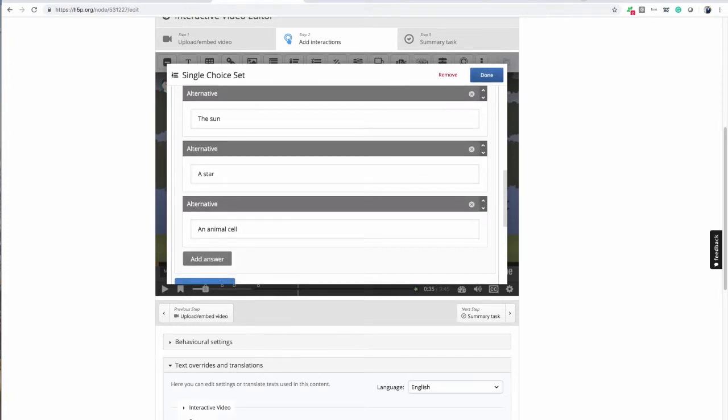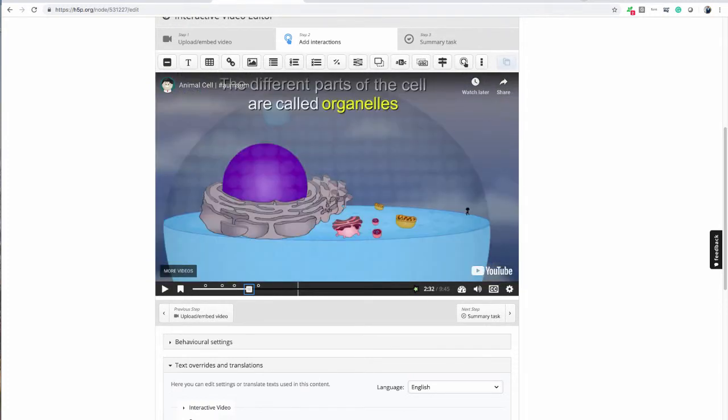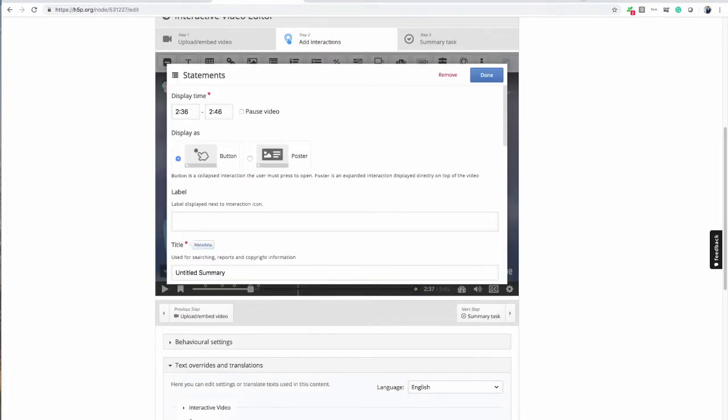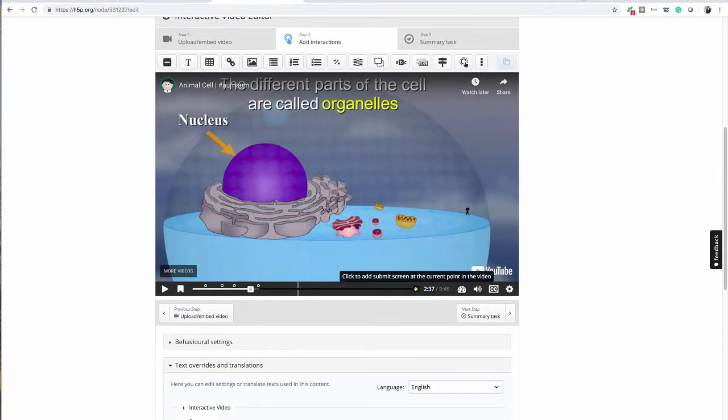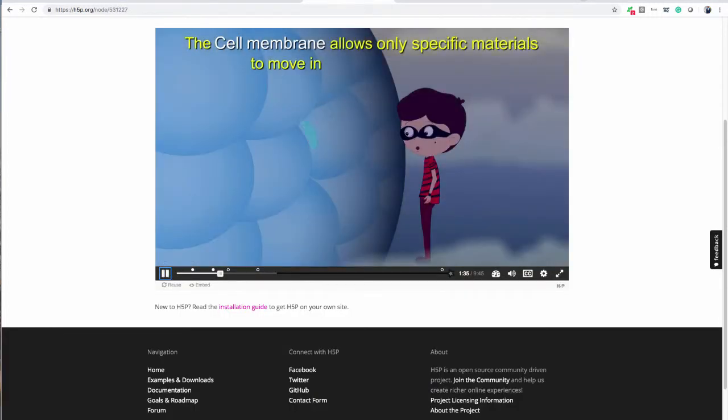Okay? Done. So if I wanted to add any more, I can just play the video. Remember, whilst the video is playing, click. It pauses the video. Something will appear on the screen. Set the length of time. It's good to check the box to pause the video because that way the learner isn't struggling to catch up whilst doing the question. And at the end of the quiz, you have a little submit screen, a little summary at the end. So if we go to our video here, it will continue playing.